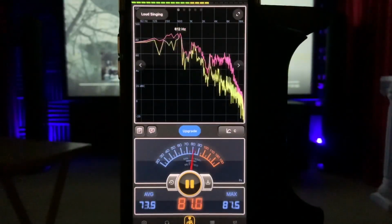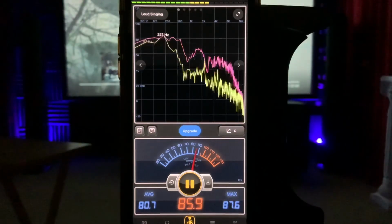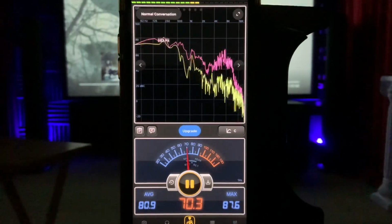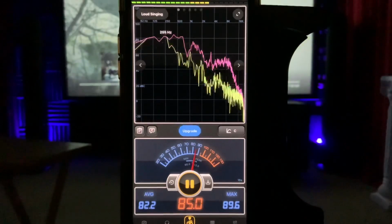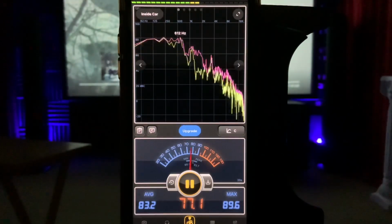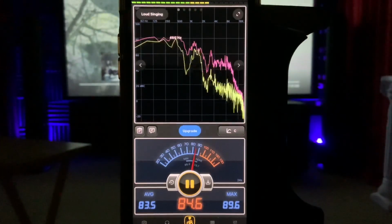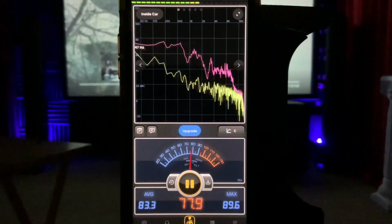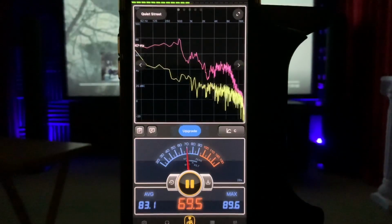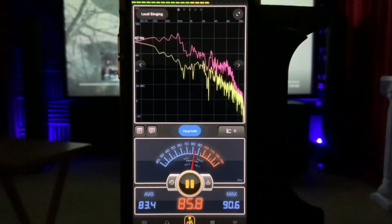Okay, the first scene that we're going to do here is War of the Worlds, which is a very bass-heavy known movie. The first scene here where the tripod comes up out of the ground, you're going to hear that there's a very low hertz level of bass when it stands, but it doesn't register that high here on the decibel meter. The laser blast surprisingly registers way higher, so let's check it out.